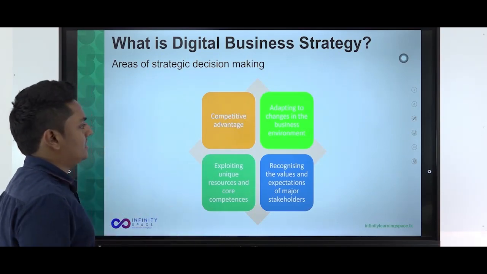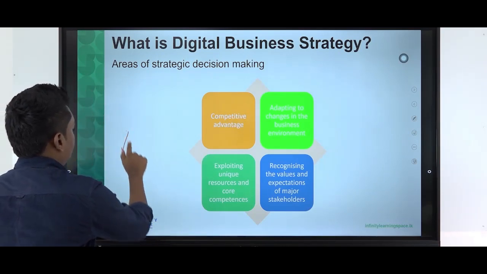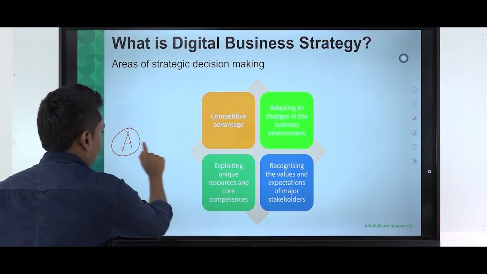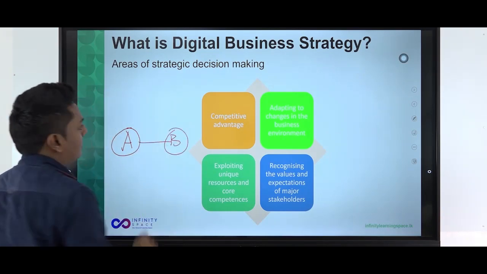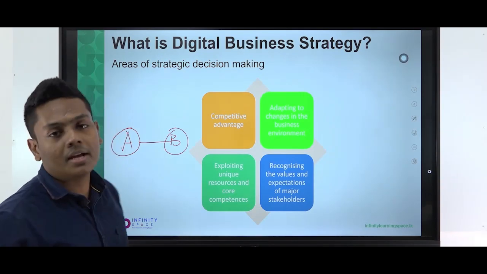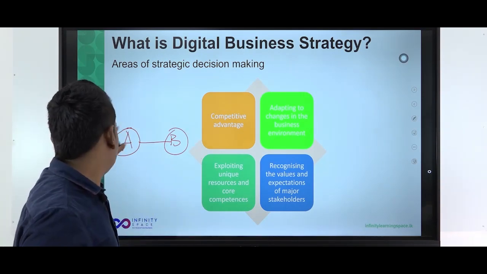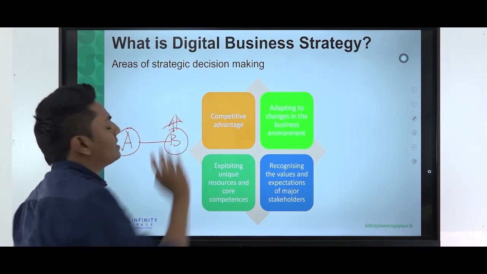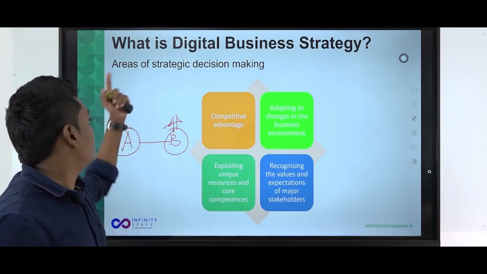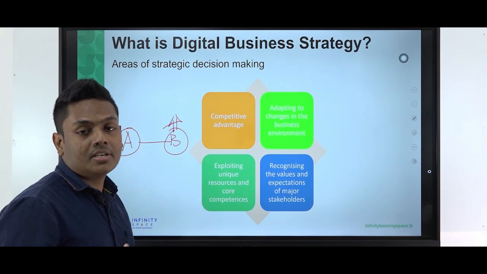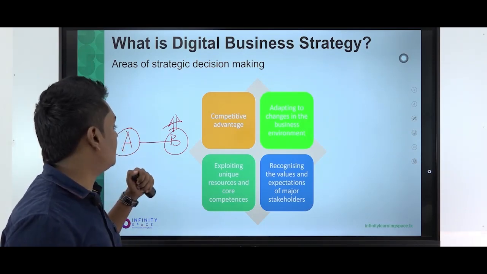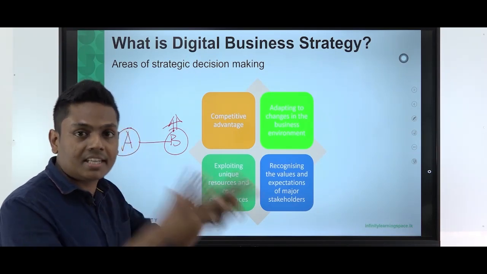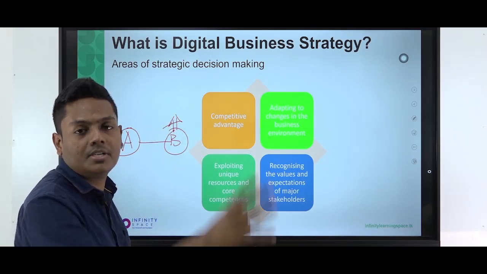Say there are two businesses, business A and business B, and if you are to have a competitive advantage, you need to have an edge over competitor A. Say if you are B, you need to step up, right? You need to have something unique. So that is something that should be addressed through this strategic decision making. That is something to consider: what is the competitive advantage that I can gain for my organization by setting these specific strategic objectives?